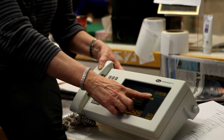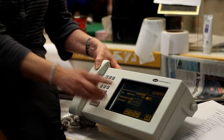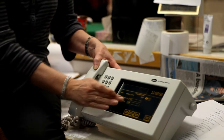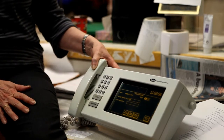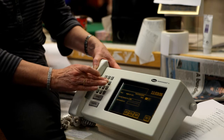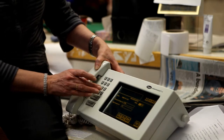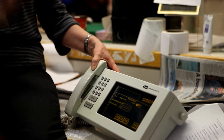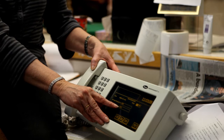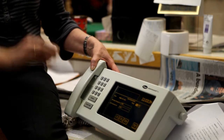Starting the shift, you come to the duty information screen and put yourself on duty. This call forward extension should be exactly the same as the phone number that you're carrying. You may see the number missing — if that happens, you just key in whatever phone number it is that you're carrying. The number then shows up, and when a call comes from the bedside, it comes here. This box is looking for the phone number it needs to send the call to, so if that number is blank or different from your phone number, you have to correct that or you'll never get calls.